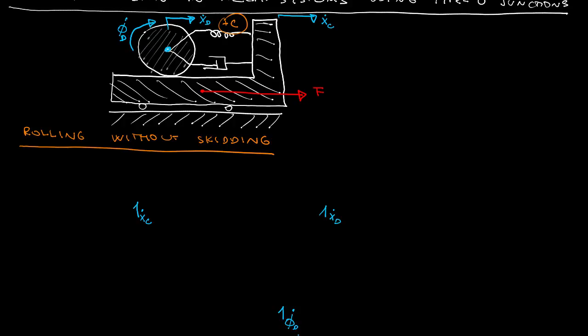So we have these three velocities and I forgot actually to include the reference velocity which is understood as 0 but we will put it here anyway. So these four type 1 junctions I can associate the mass of the cart with one of them, mass of the disc with another one and the angular momentum with the third one.